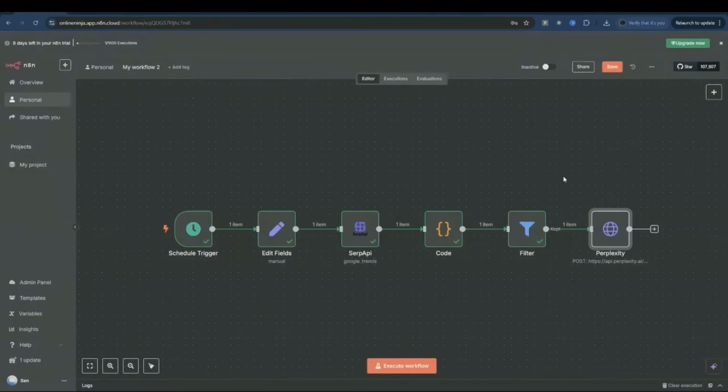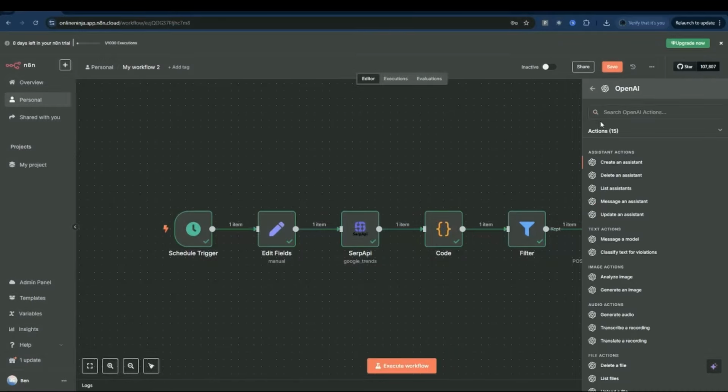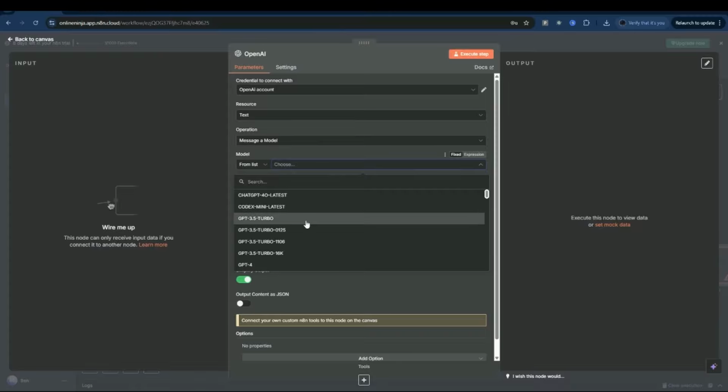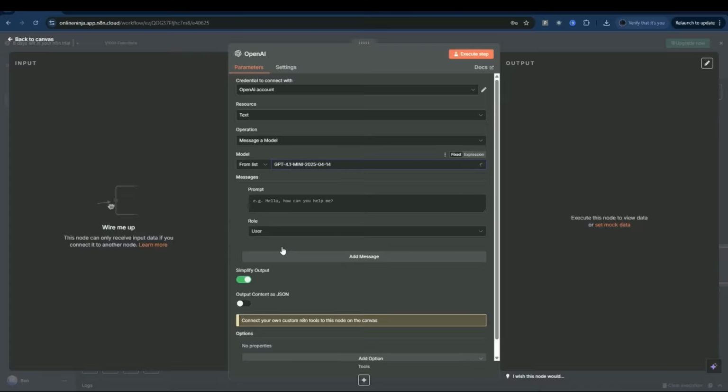All right, so our next node that we need is the OpenAI call, and that's going to go off, take the research data and generate a script for us. So type in OpenAI, and the one we want is to message a model. So if we just go through these, that's okay. OpenAI account, we're already connected here. There are instructions on how to do this later in the video, as previously mentioned. Resource, we're going to go with text, message a model, choose a model from a list. So what have we got here? We don't need a very expensive one, so we'll go with one of the minis.